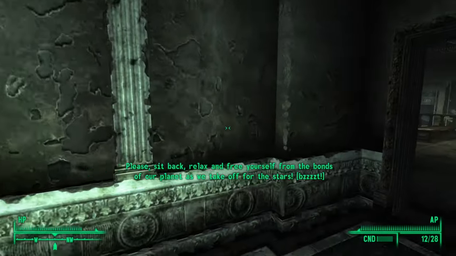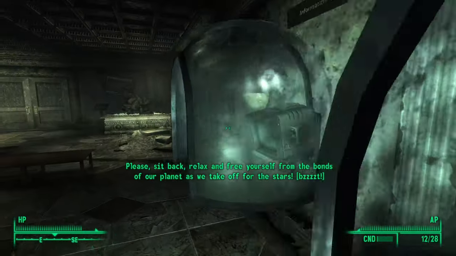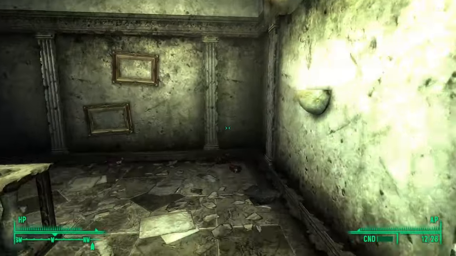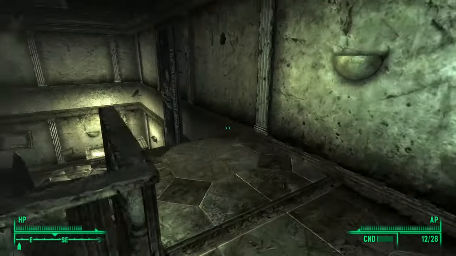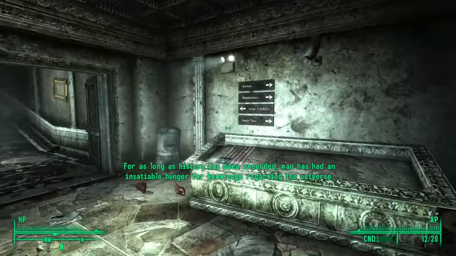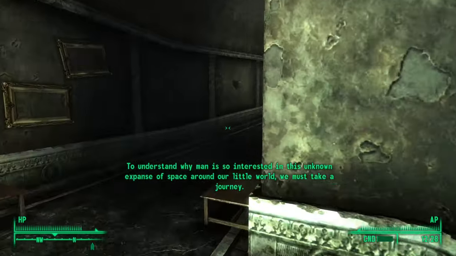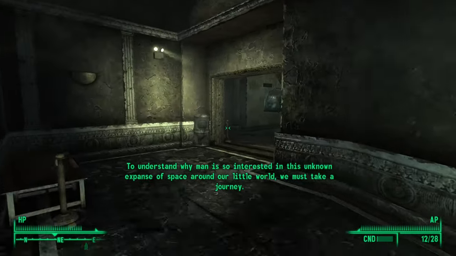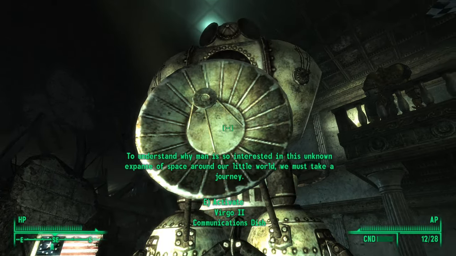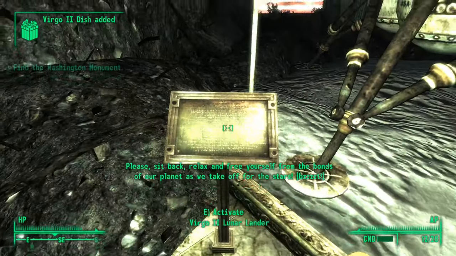All right, where am I supposed to go here? I'm missing something. Fox? Yeah, I would like to get Fox as a companion in this. I haven't yet, though. Where are we supposed to... Oh, the communication. All right, we got the dish.